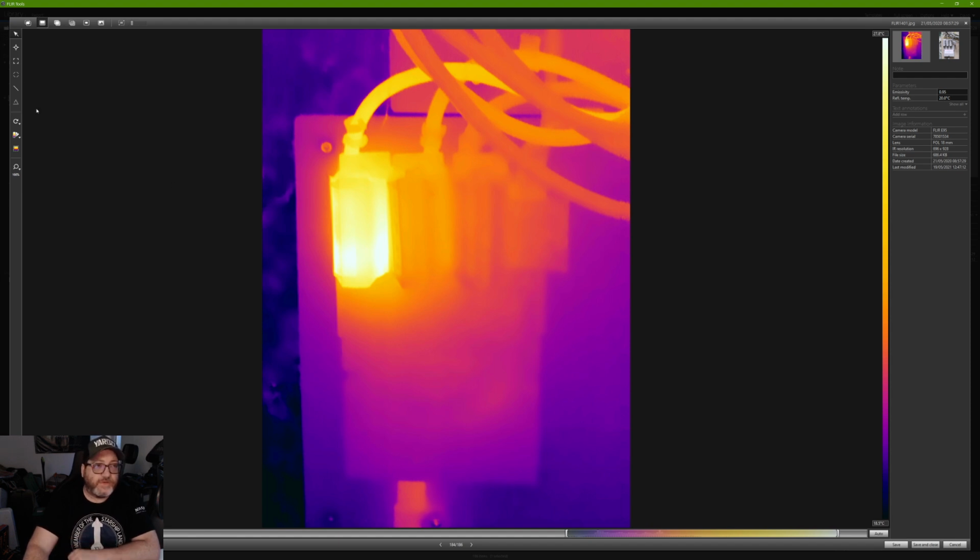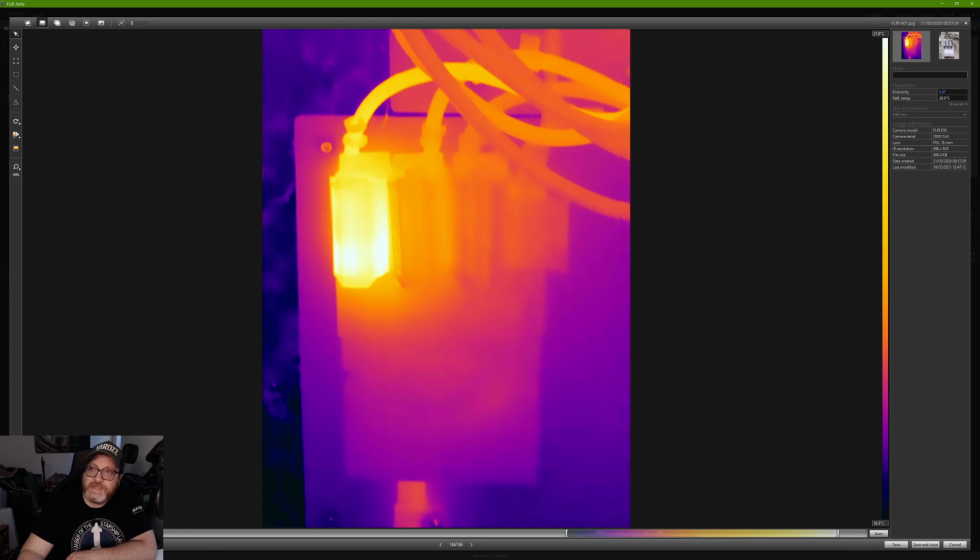I can play with the tools here, and I'll go through those tools in a moment to see if I can find a way to better illustrate this, so that I can make my observation clearer for the client. Up in the top right, I've got the file name, date, where it's taken, timestamps and everything, which is great.